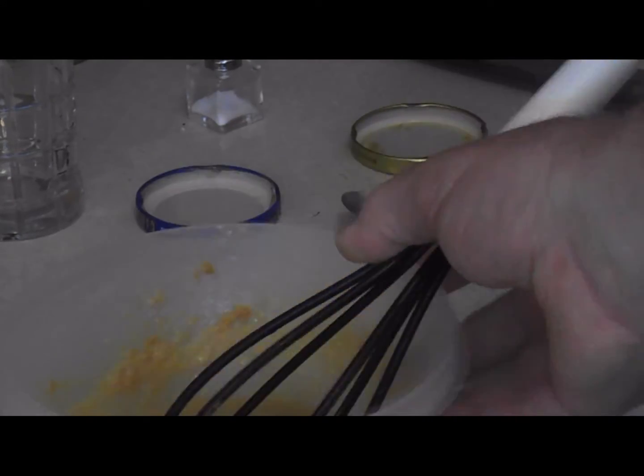That's going to go in. Let me get this whip out of here. Here is the sauce. It's going to go in there. You'll see more of it when we actually start cooking. So I'm going to clean up.